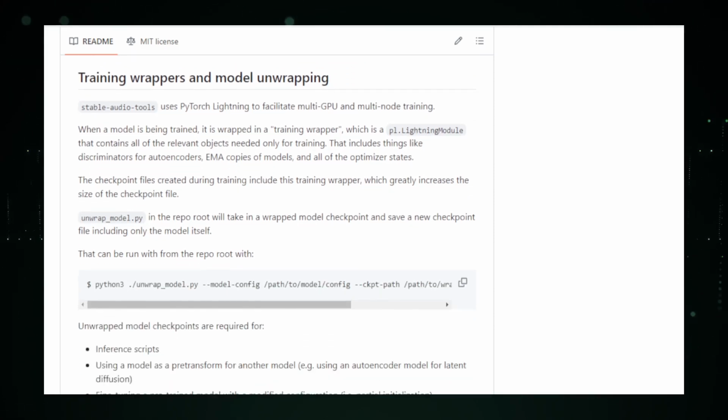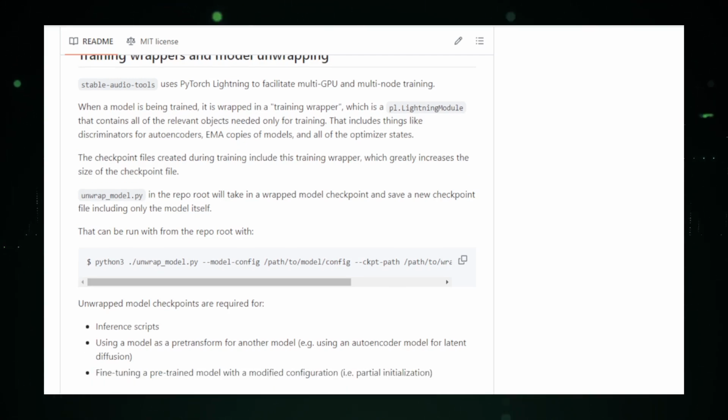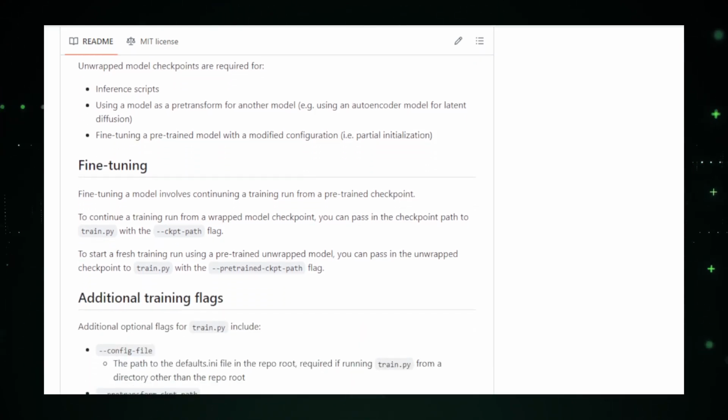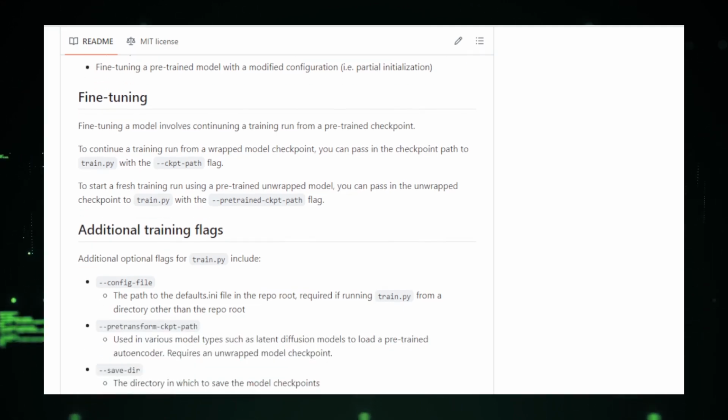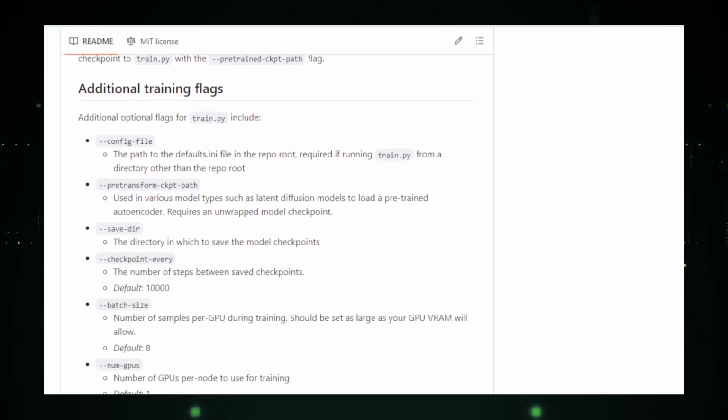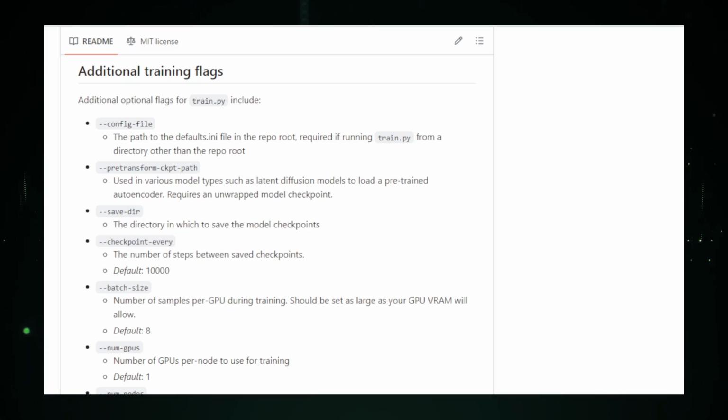They can also develop applications that modify existing audio in innovative ways, such as audio restoration, style transfer, applying the style of one song to another, or real-time audio manipulation based on user interaction. The open source nature of Stable Audio Tools allows developers to contribute to its development and push the boundaries of what's possible with generative audio models. This collaborative approach can lead to rapid advancements and the discovery of new techniques and applications.